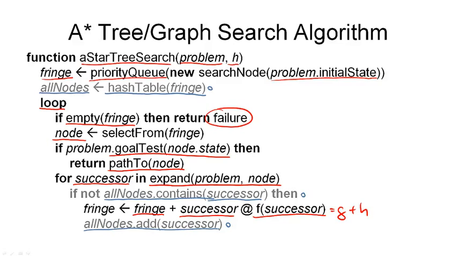However, there is one problem with it. If the given heuristic is admissible, the graph search version, as shown here, no longer guarantees an optimal solution. And the reason for this occurs here.